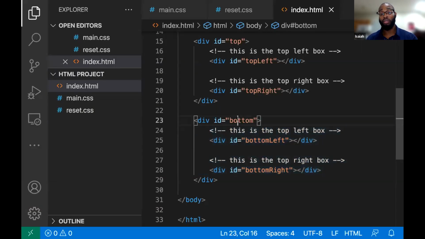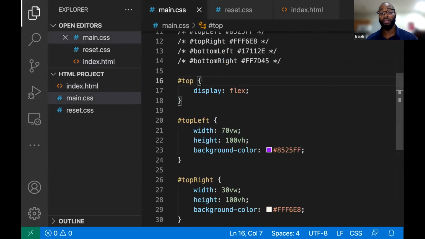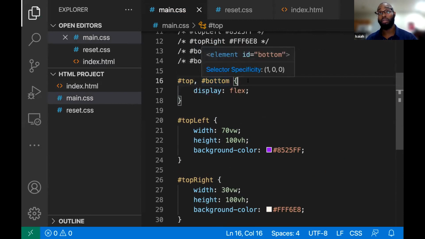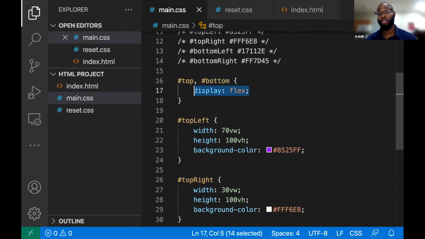So in order to give this one the same styling as the top, I can go to the CSS file and I can put a comma here and I can put the tag here. I mean, the ID. I can target by ID. The ID was bottom. So now both top and bottom have a CSS rule of display flex.